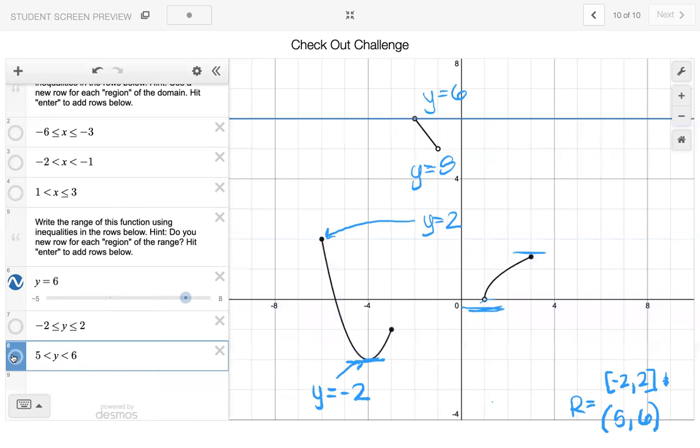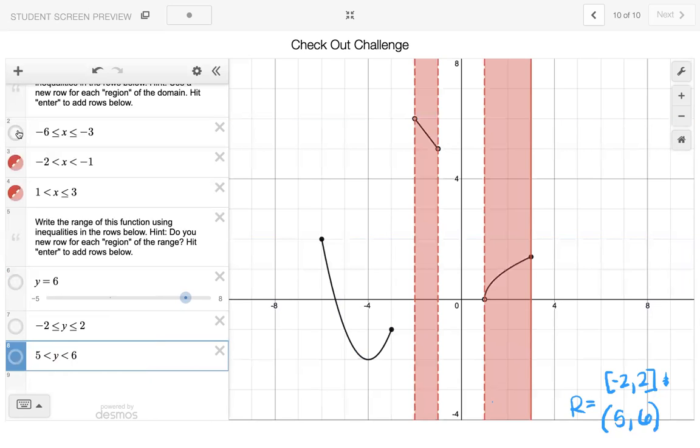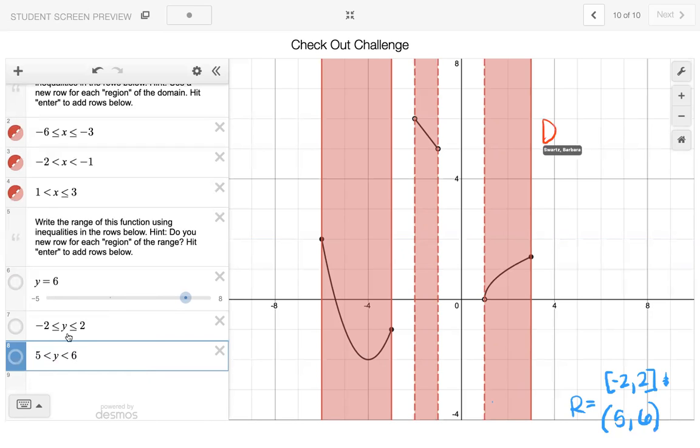And now let's turn those off for a second. And let me erase all of this here. And now, and I'm going to turn this line off. Let's put on the domain and we'll write it again. And you can write that in the set notation, right? With the inequalities, if you'd like. I was just running out of space, but here our domain then goes from, right now, left to right.